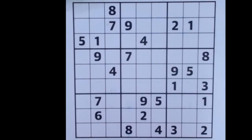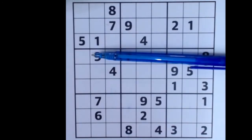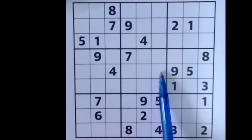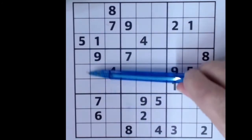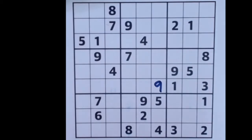Have a quick look and see if anything hits our eye as we usually do. Yes, something is hitting my eye immediately. I can see lots of nines hovering around the center. I can see a 9 across here, blocking this row, a 9 blocking this row, a 9 from this column, a 9 from here. So we've only got one possible location. Sorry, 9s blocking here, here, and here. This is one possible location for a 9. Okay.